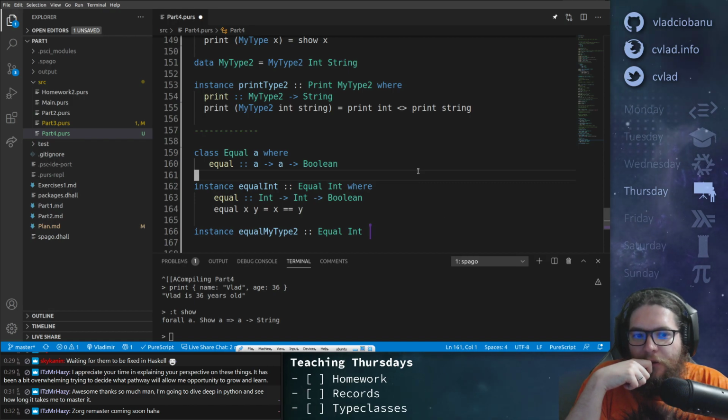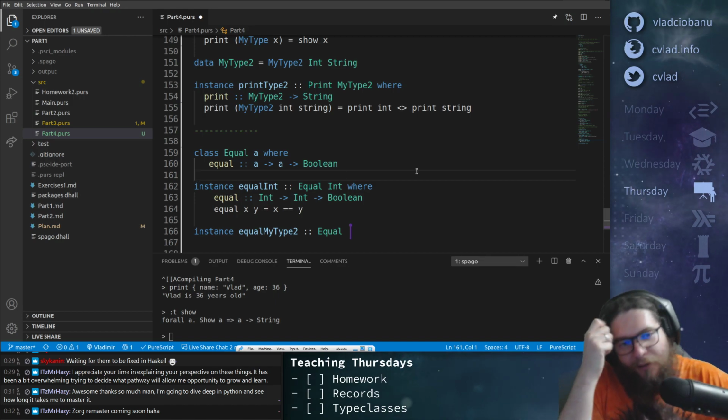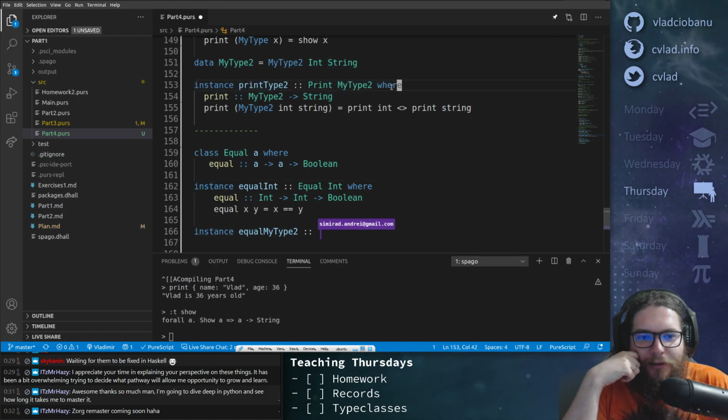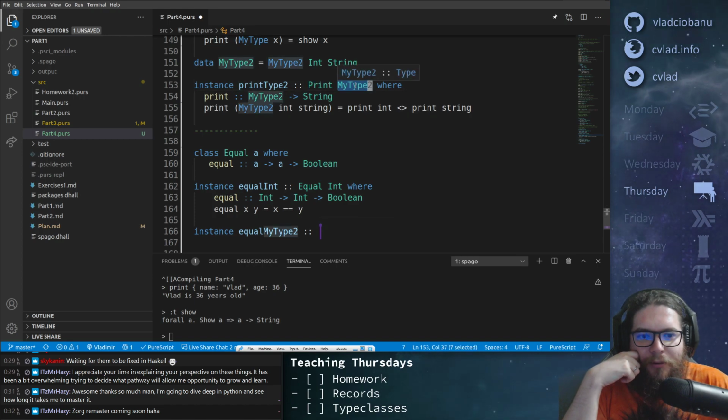It's going to be very similar to this, so you need to type Equal and then my type 2.